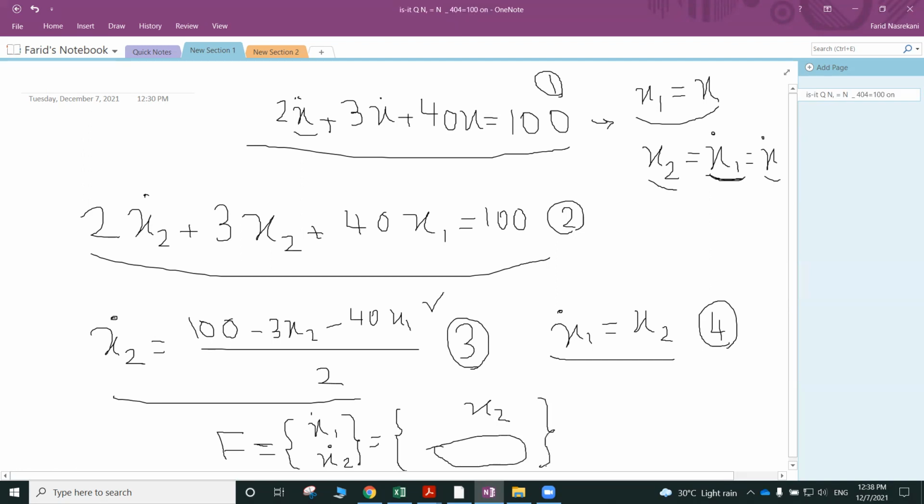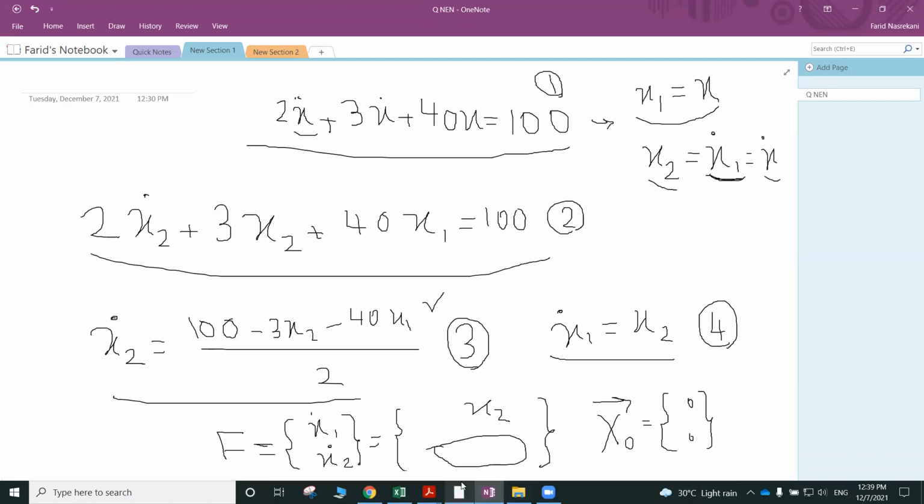I do not write it here. So this is the f. And also we have one initial condition, x naught. Assume that, for example, the initial condition is 0, so x naught is 0 and 0. Okay, so this is the total procedure.